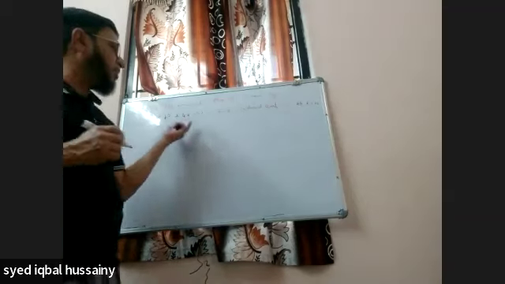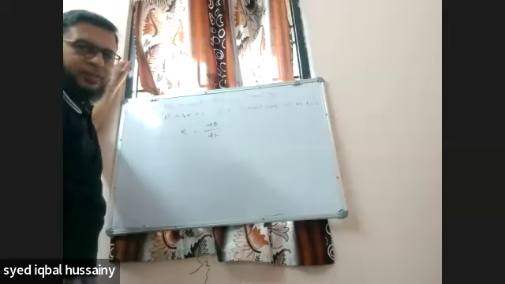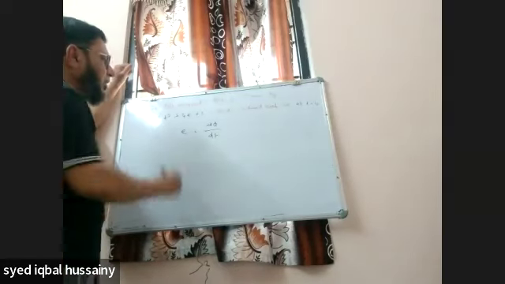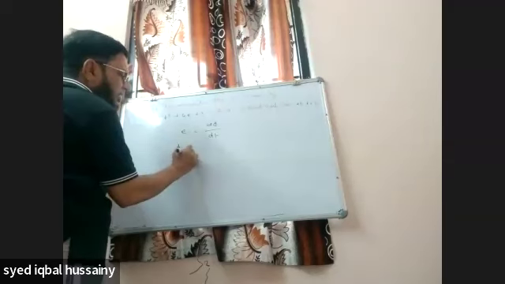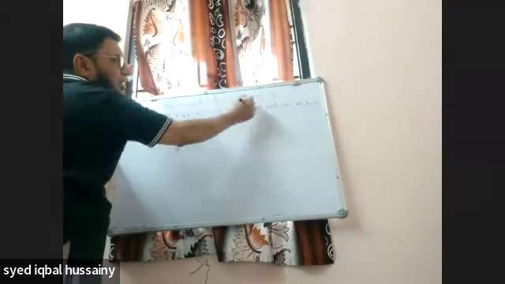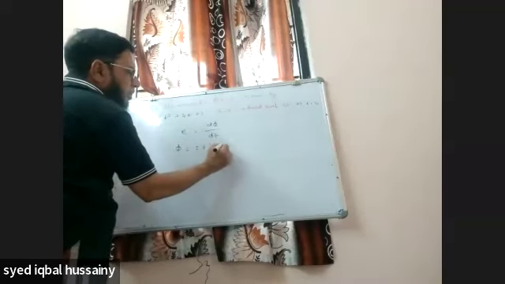Equation दिया तो क्या करना है बच्चों? Induced EMF का formula क्या होता है? d phi by dt. So first you should find out phi. Flux is given. तो लिख लीजिए, flux is given as 5t square plus 4t plus 1. तो इसका with respect to time differentiate करके बताओ बेटा.